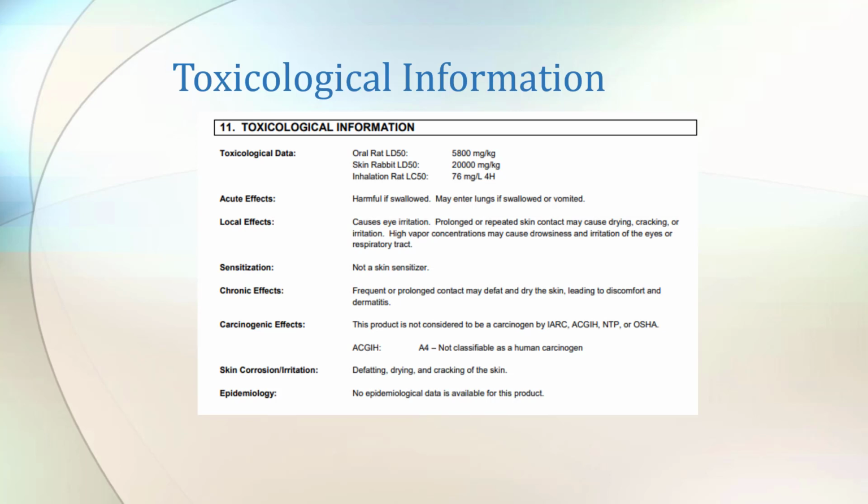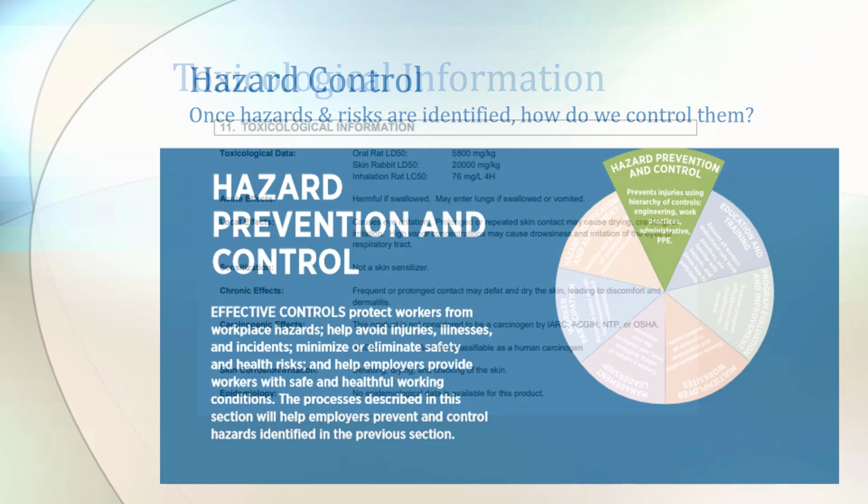Also underneath the information are the acute effects, the local effects, and chronic effects. Down at the bottom, carcinogenic effects, that's cancer causing. This is saying this product is not considered a carcinogen, so that's good. You wouldn't have the chance for cancer. Skin corrosion, irritation, and epidemiology for this specific chemical.